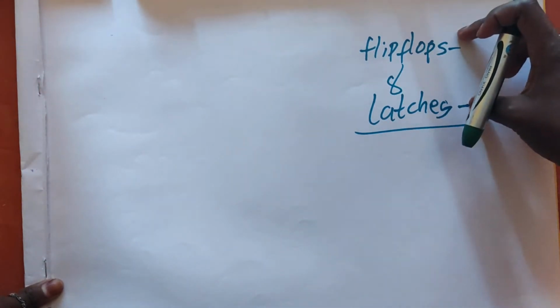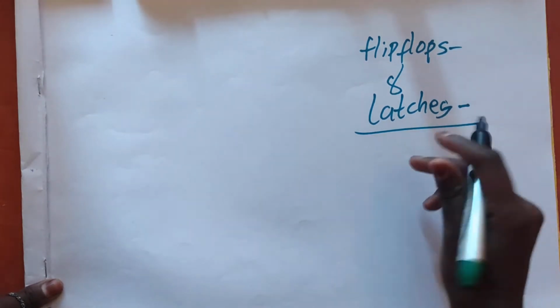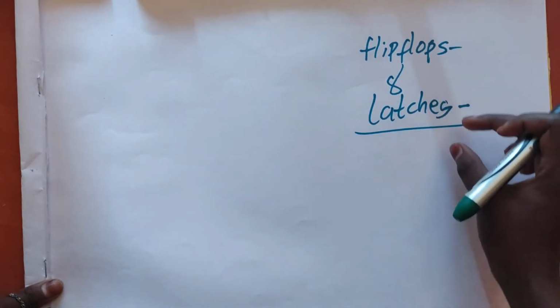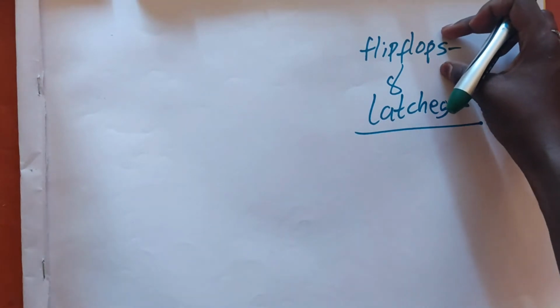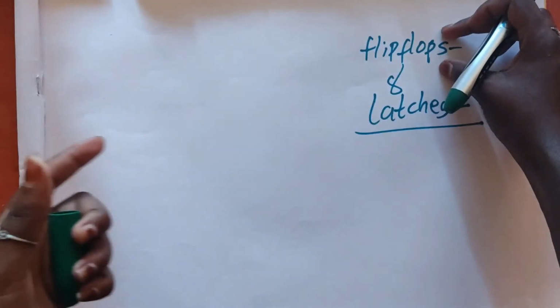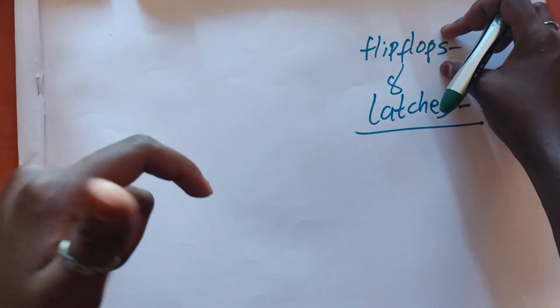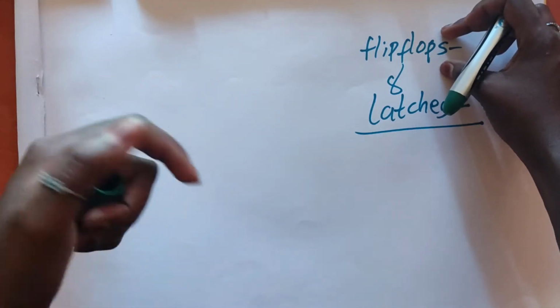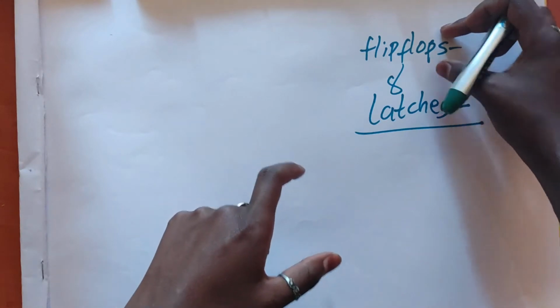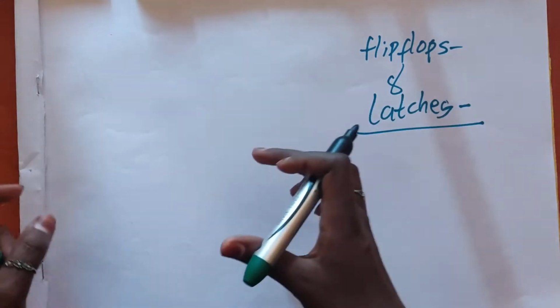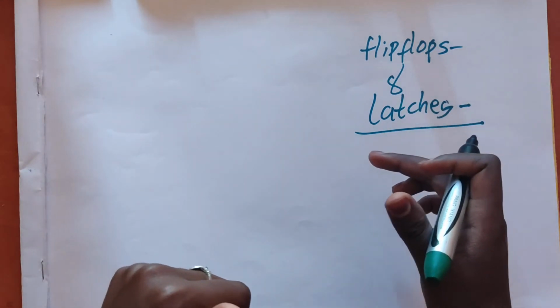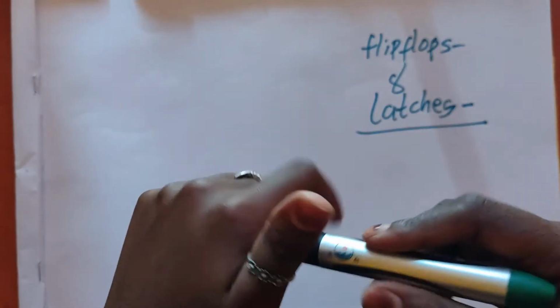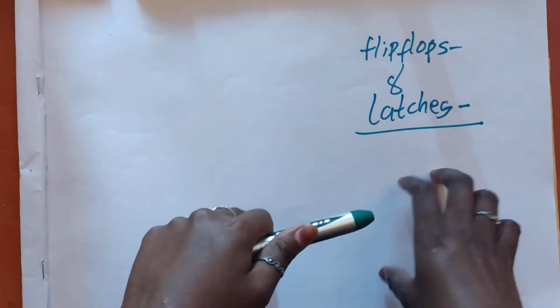What the clocking mechanism allows is that when the clock is low, nothing happens. No matter what input you're changing, nothing happens. But when the clock is high, that's when change can actually be made to the flip-flop. In the latch, change happens immediately and the input is changed. So that's what we're going to be looking at. They are used as storage elements, and they are the basic storage elements in sequential circuits.